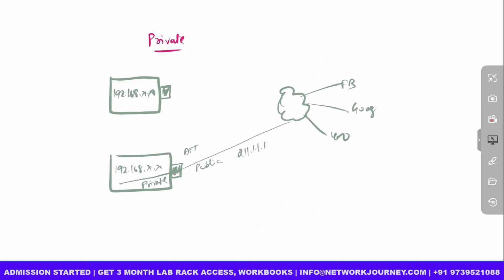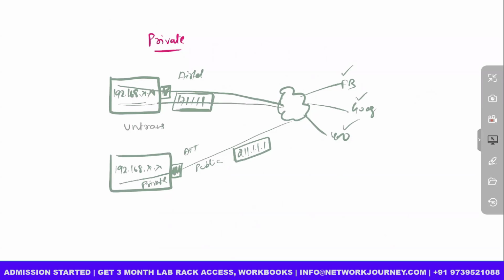Similarly, if he is trying to reach Google, whatever private network he has, let's say he is having another connection, an Airtel connection, which has given him something in this range. So he will come out masking as this IP, and I will go out masking this IP. So we access whatever we want, and when we come back, that gets untranslated. So this will resolve to this IP, and this will resolve to this IP. So the private always remains on the LAN side, inside. It doesn't go out.